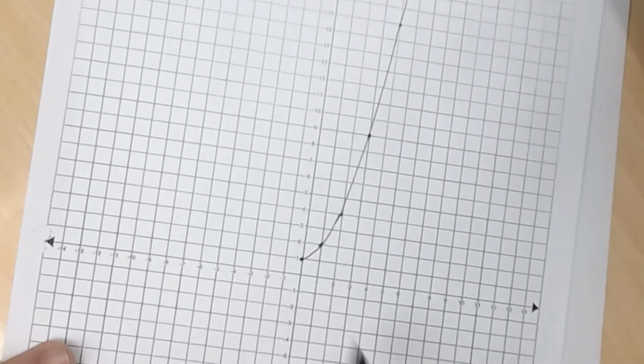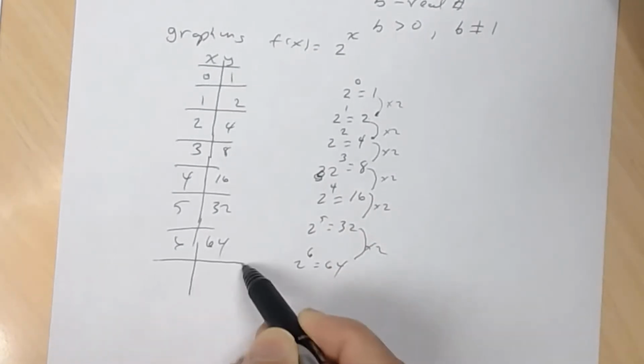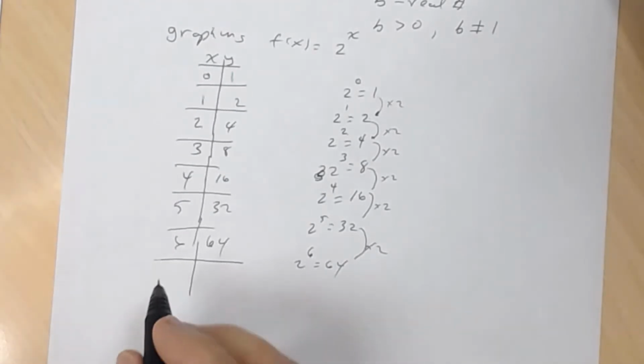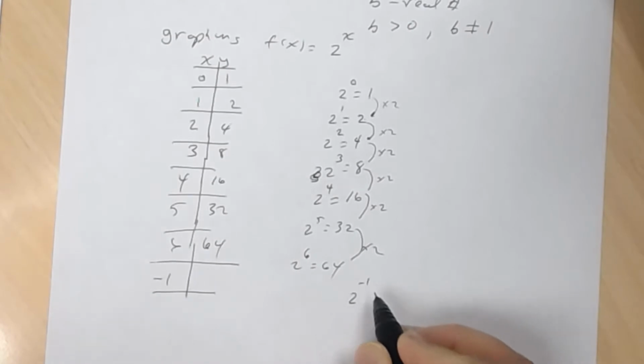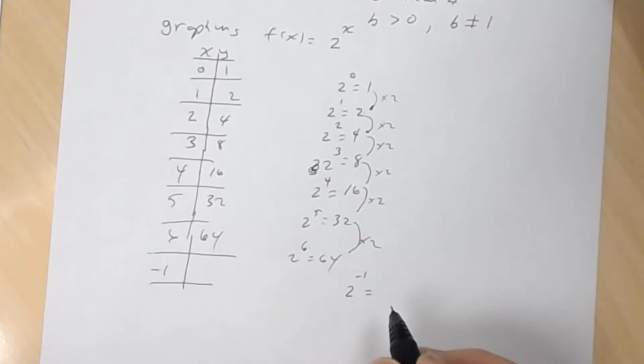Let's talk about what happens on this side. I used positive numbers. Now let's use negative numbers. That's where your calculator may be important for some of you. If x is -1, I get 2 to the -1. Now, some of you may remember from a previous course, either Math 98 or some other high school course you may have taken. Others of you may not remember that.